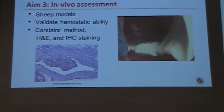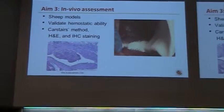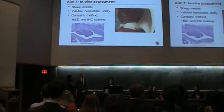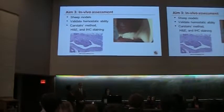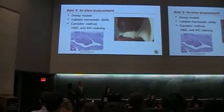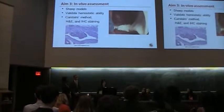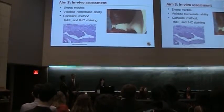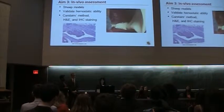We will apply our material to an incision made on the liver and validate hemostatic ability by measuring the time it takes a clot to form as well as the volume of blood loss. Finally, we will inspect the incision site using Carstairs method to observe the hemostatic blood composition as well as platelet interaction, H&E staining to observe tissue morphology, and IHC staining to observe specific markers for inflammatory responses.